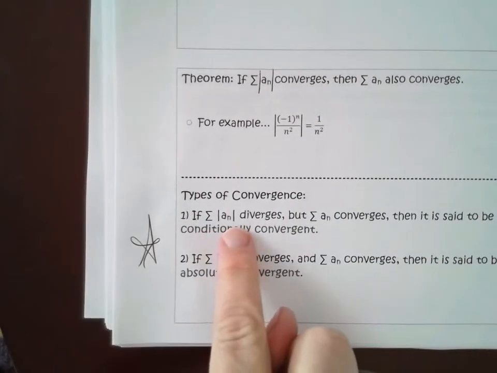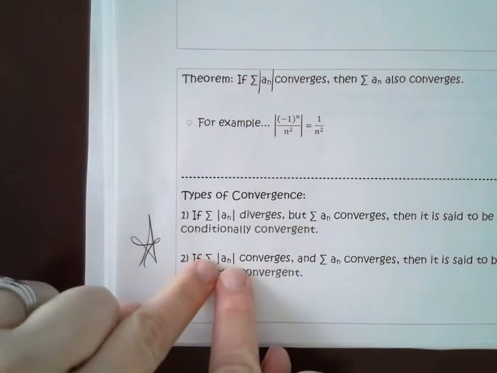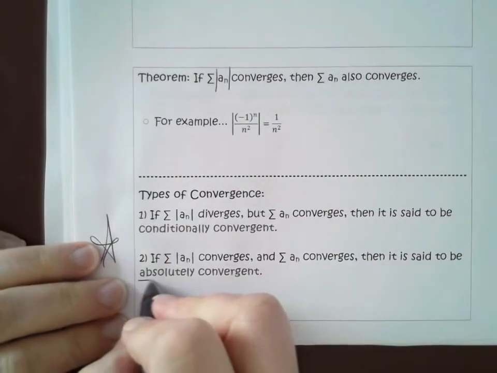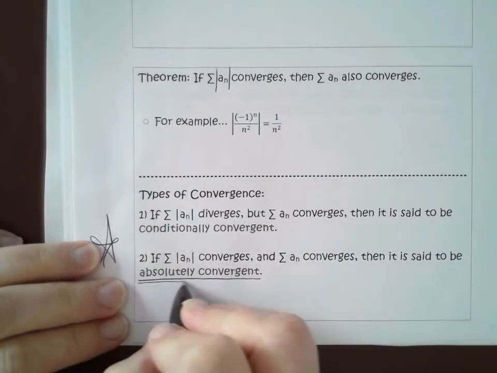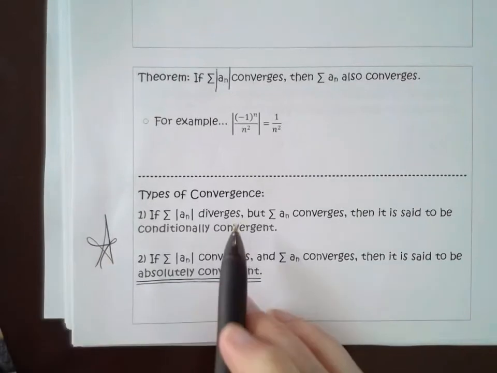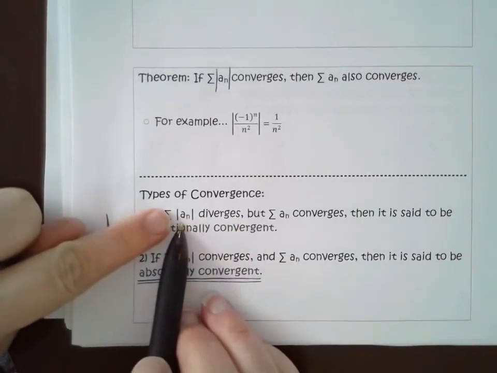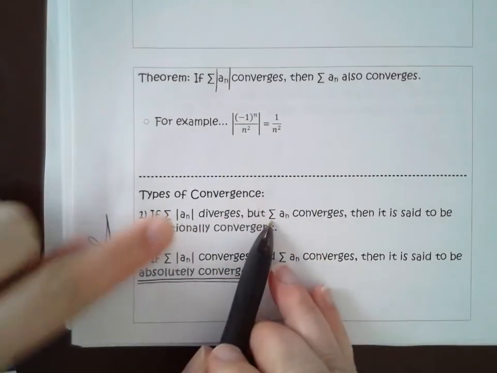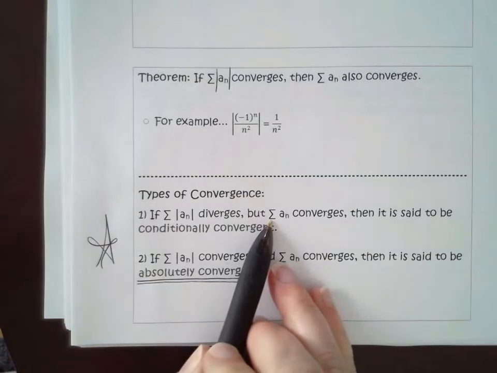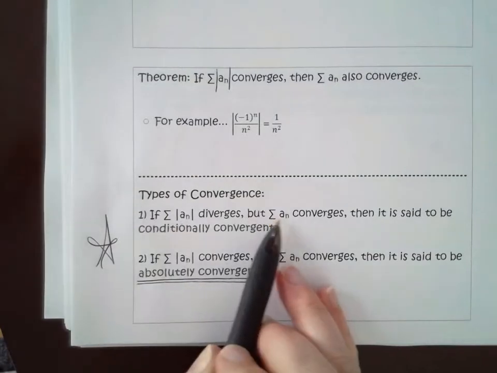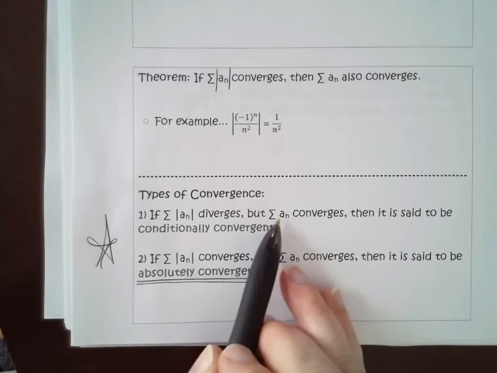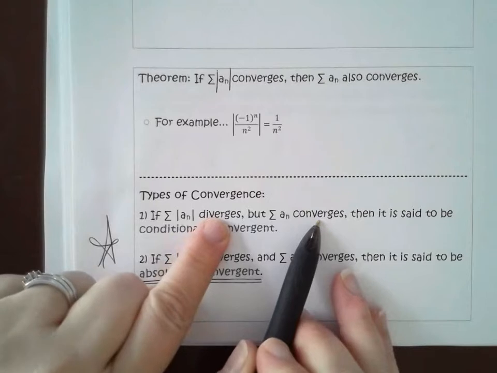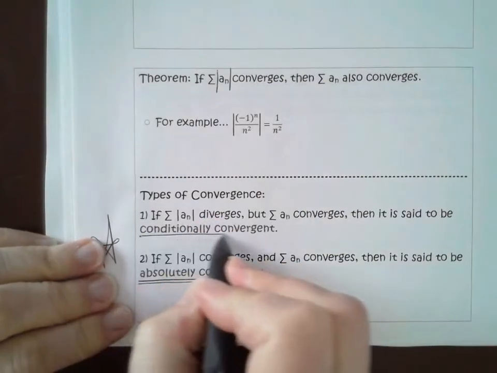If we prove that it's convergent, like it was just saying, and the other one is convergent as a result, then we say that that's absolutely convergent. It's convergent regardless. But if we find that the absolute value is divergent, but according to the other two criteria for alternating series it's convergent, then because we have a divergent for the absolute value and a convergent for the original, we call that conditionally convergent.